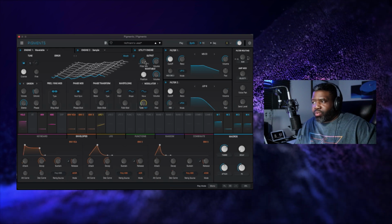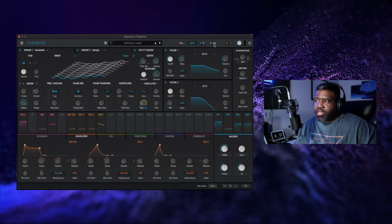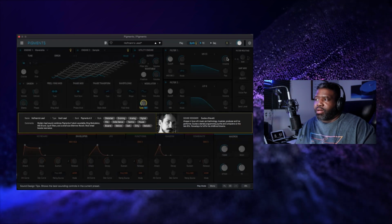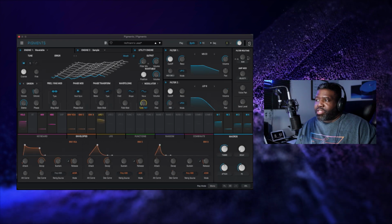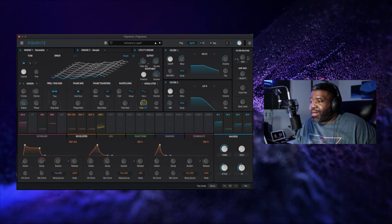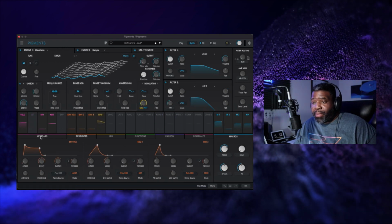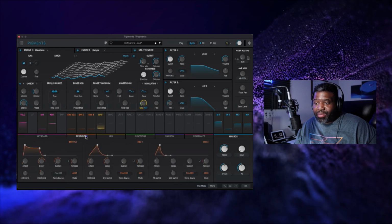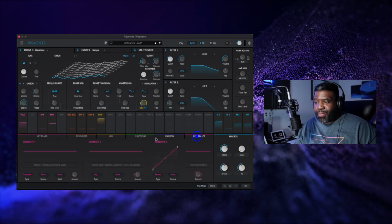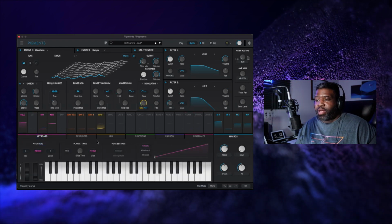I think that's really, really dope. I like how they got here the synth, the effect, the sequence, and all of that. You have the knowledge button here, the main volume, you got your settings, filter routing. This little area right here in the middle, this thing is crazy. You're talking about your keyboard that you can set up, your envelopes, LFOs, your functions, your randoms, your combinate. I love this whole setup. And then your macros are over here.